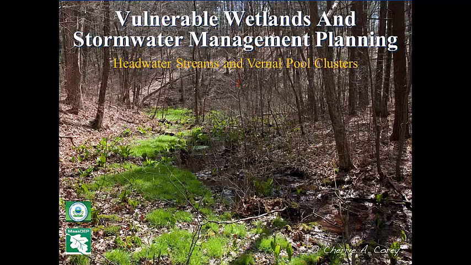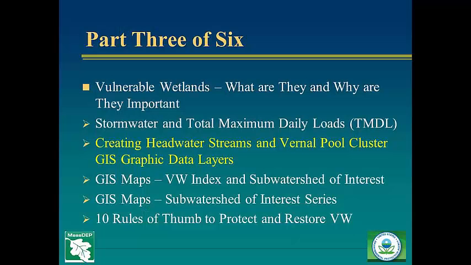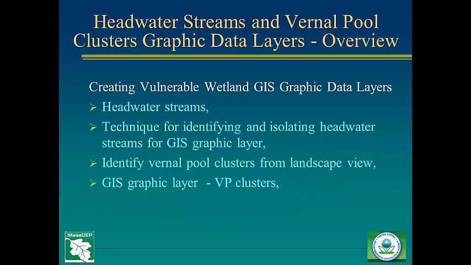Vulnerable Wetlands and Stormwater Management Planning, Part 3, Headwater Streams and Vernal Pool Clusters. This is the third of 6 presentations in the Vulnerable Wetlands and Stormwater Management Planning series. In this segment, we review the concept of headwater streams and vernal pool clusters and discuss methods to create GIS graphic layers that will be used with the stormwater management planning tools.